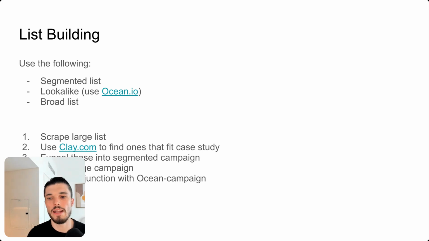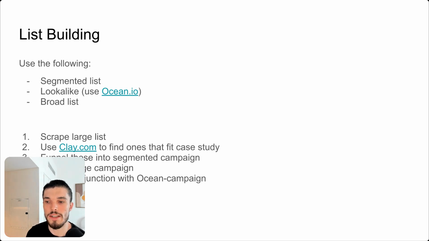Then what I also recommend that everyone does is that they create lookalike campaigns. So you can use a tool like Ocean.io, which is extremely accurate. And the way it works is that you basically input domains of companies that you want to find lookalike companies for. So if you have a specific company and you're like, this is the perfect fit, or you have a client and you're like, this is the perfect client, well, you can put their domain into Ocean.io and you can find similar companies. You can get their email addresses and then literally reach out. So it's a super effective way. Like, if you do a lookalike campaign, it's definitely just going to convert. I mean, because if you have good case studies that you can leverage in your lookalike campaigns, it's going to be basically a no-brainer because it's going to be so relevant for the prospect.